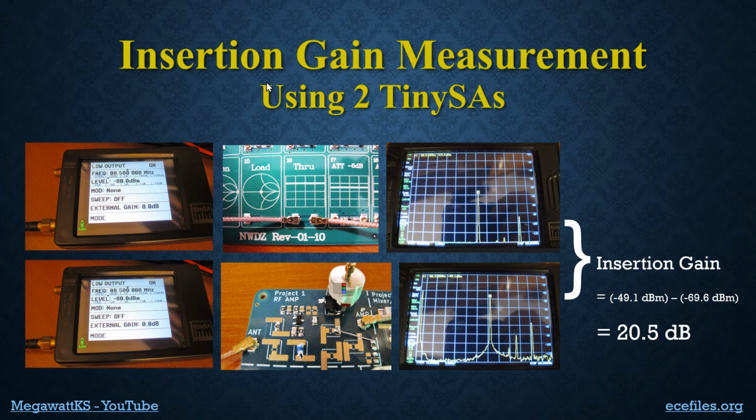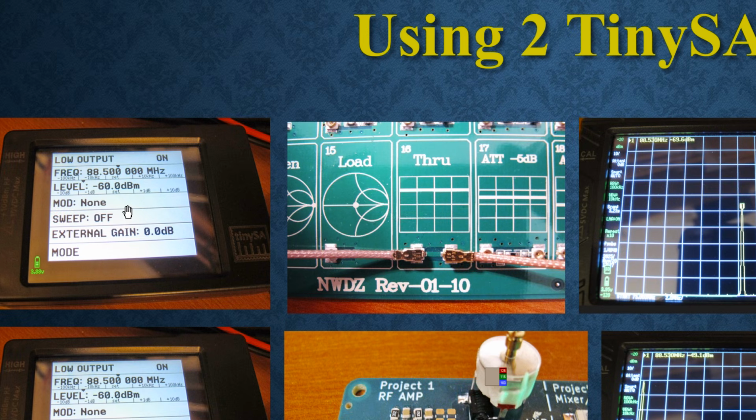And the first thing we have to do is know what the gain of our amplifier is. And as you may know, there are many different ways to define and to measure gain. Here I'm going to be using what's called the insertion gain measurement. I have a couple of tiny spectrum analyzers. One's the original, that's shown over here, and one is the tiny SA Ultra, which is what I'm using for the readout. I've got the original one configured as a signal generator at 88.5 megahertz. And I have no modulation on it because I just want a CW signal. And I set it to a level of minus 60 dBm.